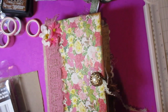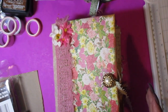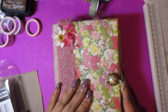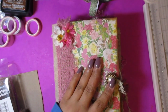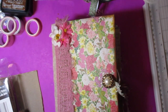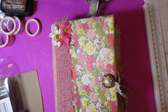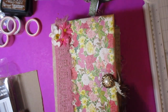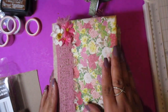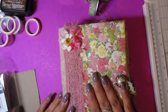Hello, I'm back to introduce my spring journal that I'm going to be collaging and working in. I know I showed another journal. I can't find the things I want to glue in it, so that's why you haven't seen that. But I wanted to show you the one for spring. When I find all that, we'll glue in that one again and junk journal on that one again. But for now, this is my spring one.